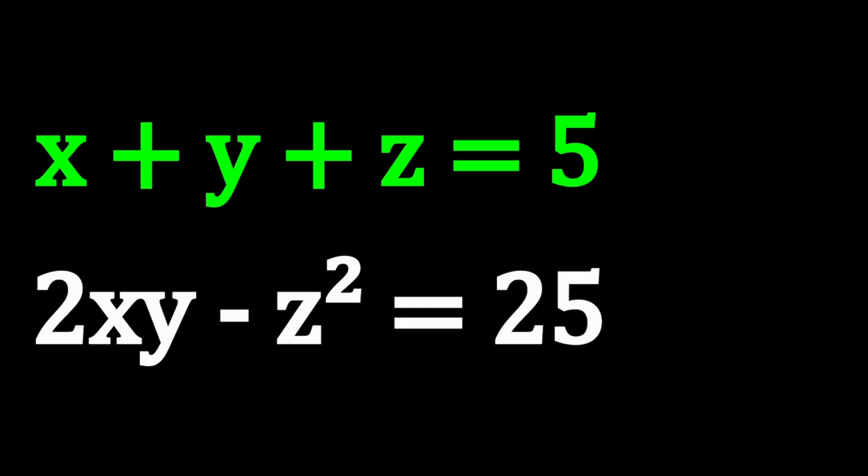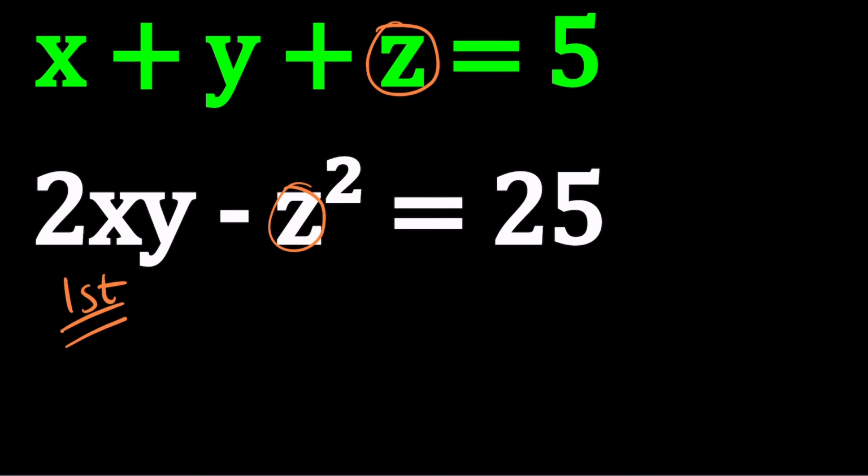So how do we approach a problem like this? Probably in more than one way, right? Let's go ahead and give it a try. So first step is I can just go ahead and isolate z from the first equation, can't I? So let's go ahead and isolate z because I want to plug it into the second equation. Hopefully that's going to give me something. I have no idea. I don't know what it's going to become.